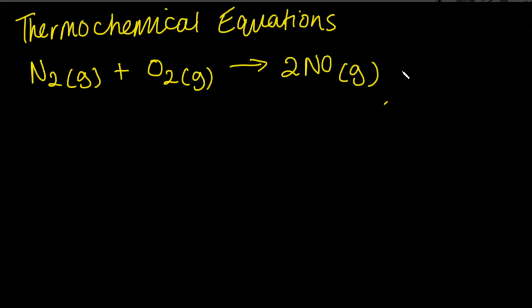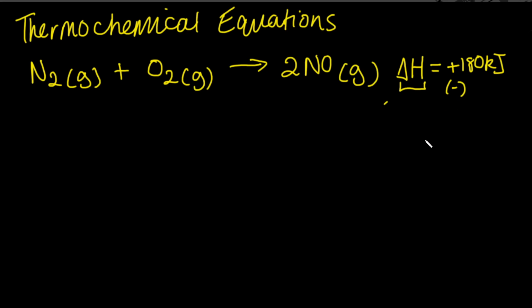So the first difference, and the only real difference, is you have a secondary aspect here, which is the energy release. This is the delta H value, and that tells you how much energy is released or absorbed by this reaction. So for this specific reaction, it is an endothermic reaction that absorbs 180 kilojoules. Right, so that tells us a few things. Obviously, it's got a positive sign, so we know that it's going to be an endothermic reaction. It's going to absorb energy from the surroundings.